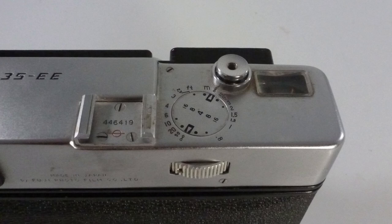So it was sold with three modes, and that was unique back in the early 60s. A very interesting camera that I really enjoyed using, and it did actually work far better than I expected. The only slight problem is how the frame has slipped a bit.